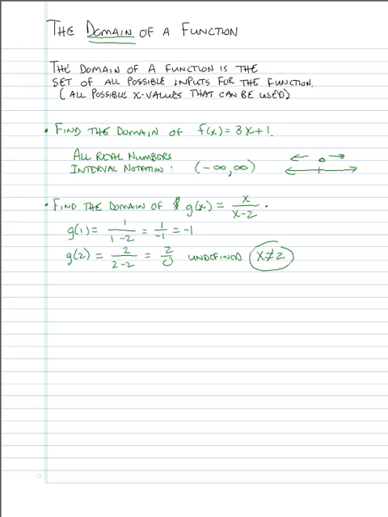Any other x is okay. See, g of 0 would be okay. If we let x be 0, that would be okay, because we'd have a 0 for the numerator and a 0 minus 2 for the denominator, which is 0 divided by negative 2. But we can divide into 0, we can't divide by 0. So this is 0, so x equals 0 is okay. Up here, x equal 1 was okay. X equal 2 is not okay.